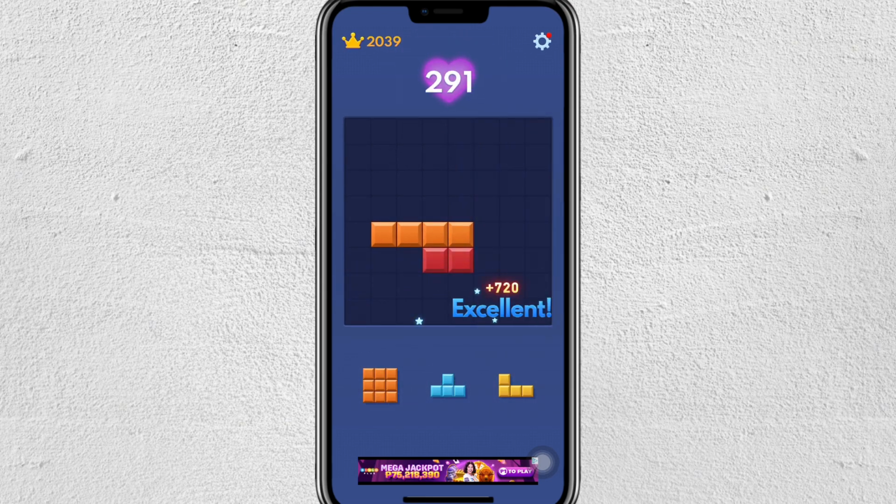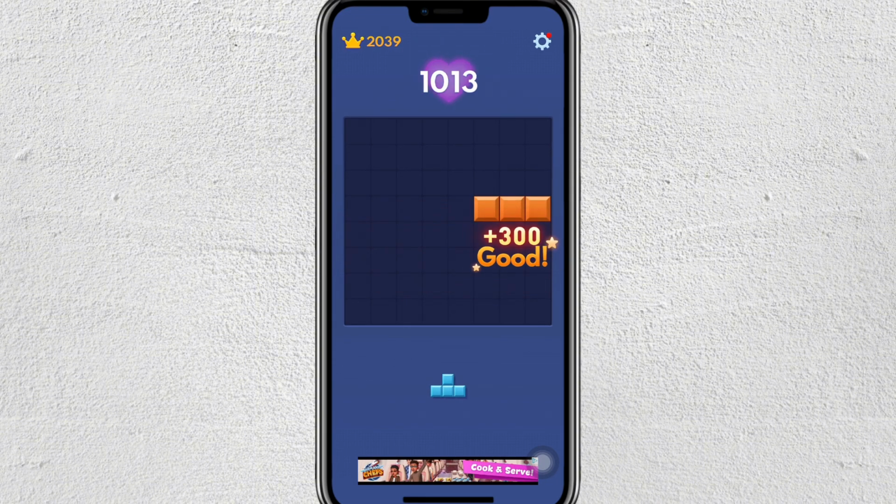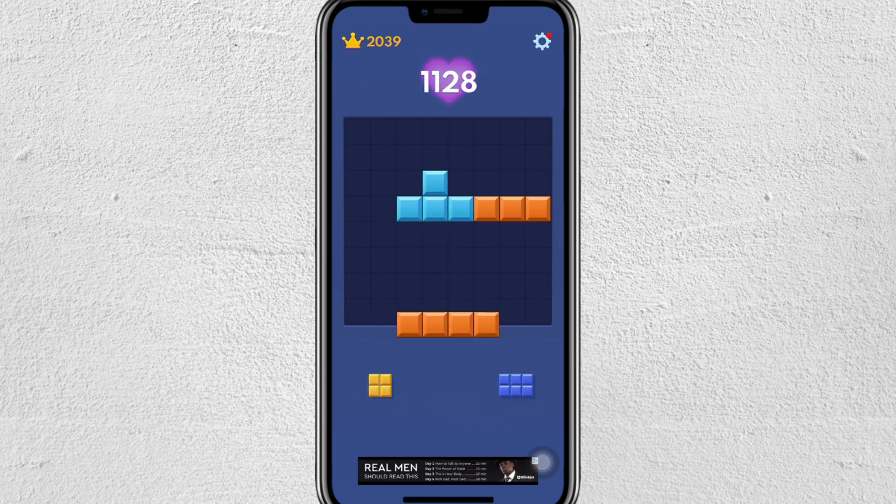Second step is to clear rows and columns first. Focus on clearing lines to create space and earn points. Set up combos and clear multiple lines at once.